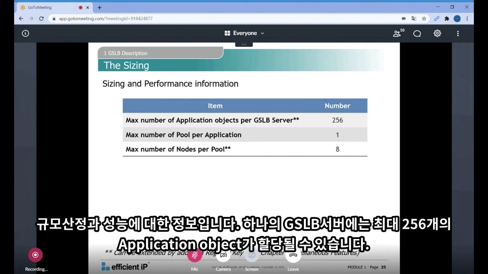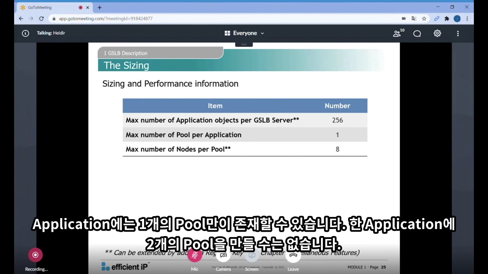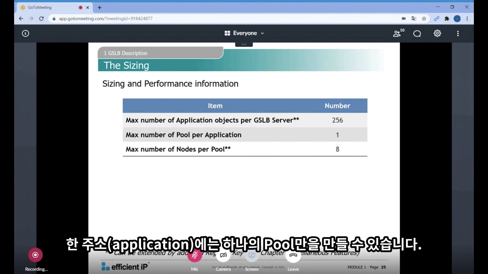Sizing and performance information. The maximum number of application objects per GSLB server is 256. You can only have 1 pool per application. You cannot have more than 2 pools per application. For example, you have www.whatsapp.com; you can only create 1 for it.